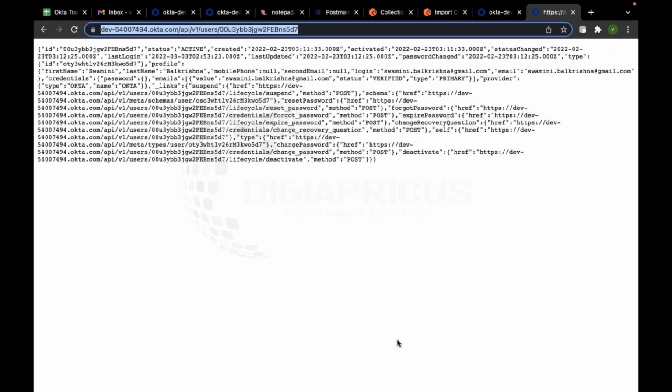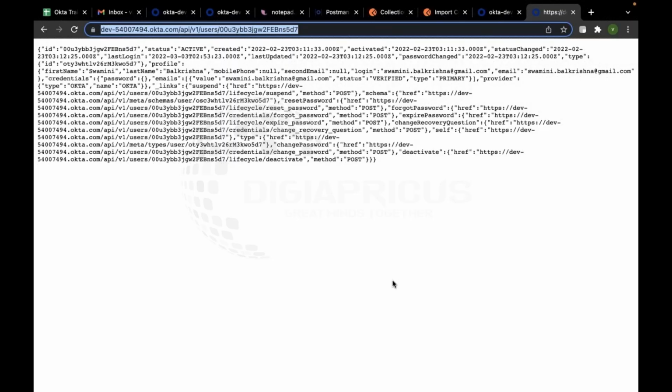You are using something... Oh, okay. No, no, no, no. You are using slash app. App is something you don't require. It should be API. So it should be API. Okay, right, sorry. And V1 is the first version of this API. I mean, the latest version of this API. You have V2, V3, V4. I mean, different versions.